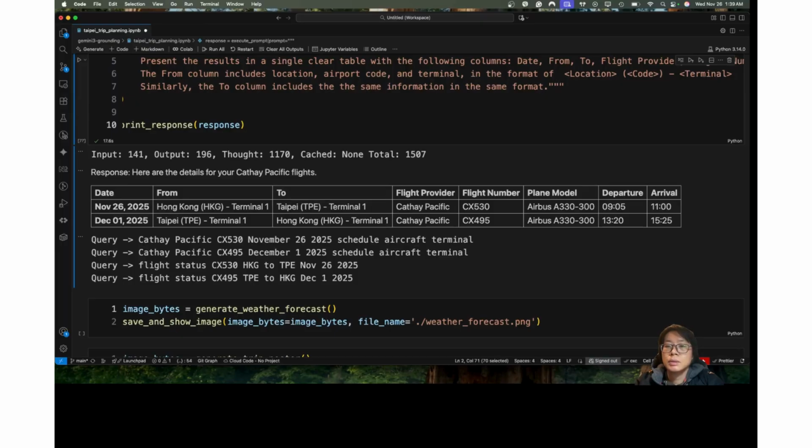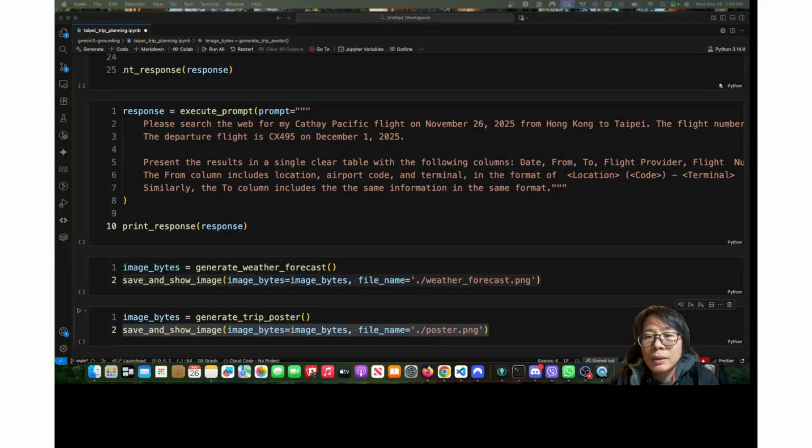So this is the end of my demo where I use Gemini in Vertex AI to answer questions. The model needs to use Google search to look up the weather forecast in Taipei, and make some web search queries to find information on my flight.